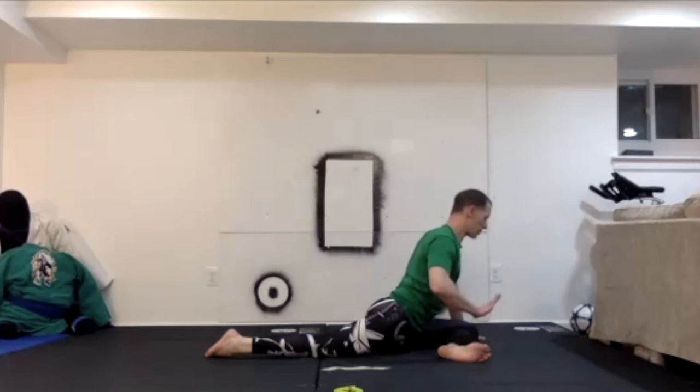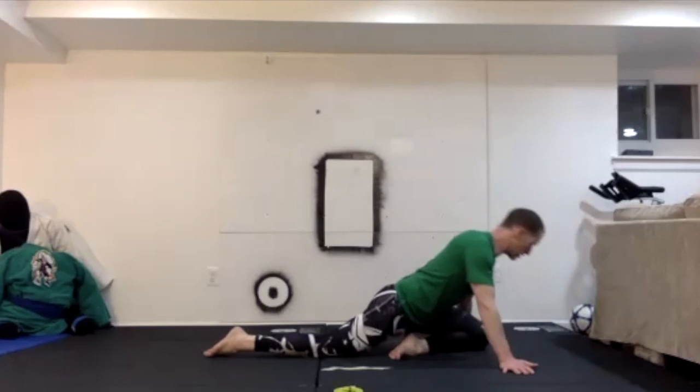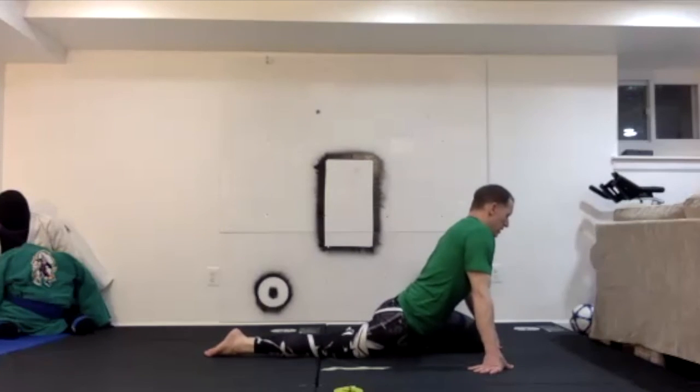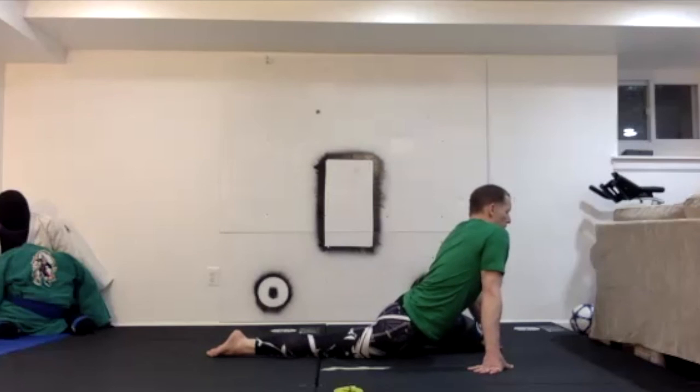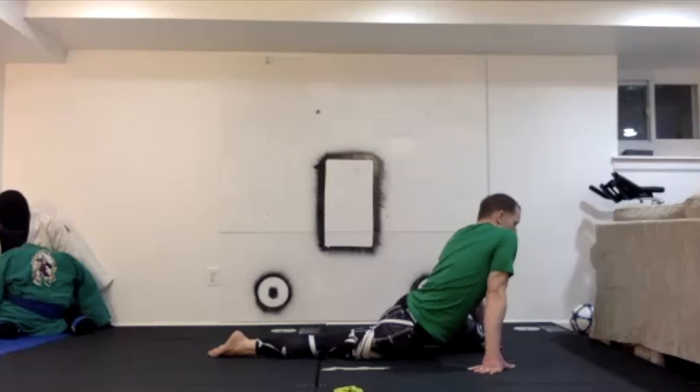Good. Now what I'm going to do is I'm going to take my left foot, the one that's in front of me, and I'm going to kind of tuck it under and to the side. And now I can try to open up that right hip again. For those of you with back issues, for some reason I find that this helps me stretch out my right hip and abdominals a little bit better than some of the other stretches because it helps stabilize my back. Just something to try.